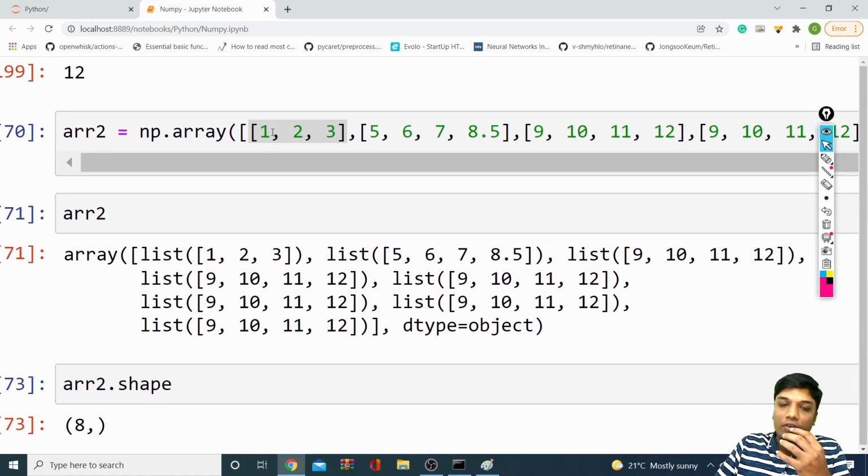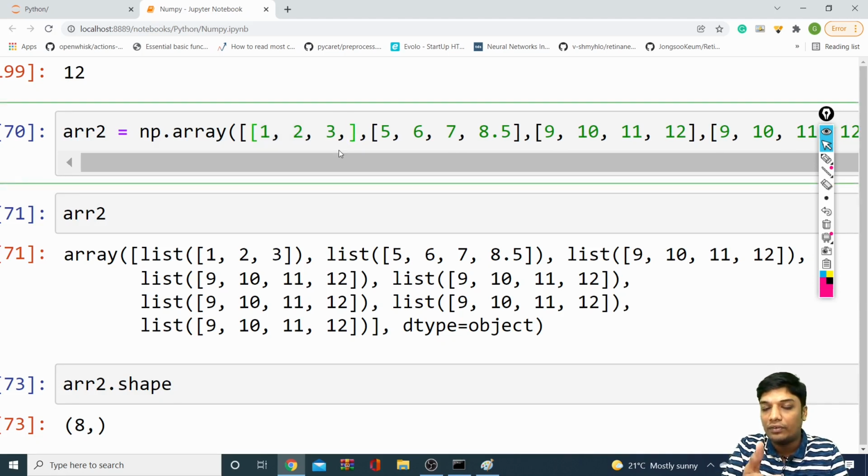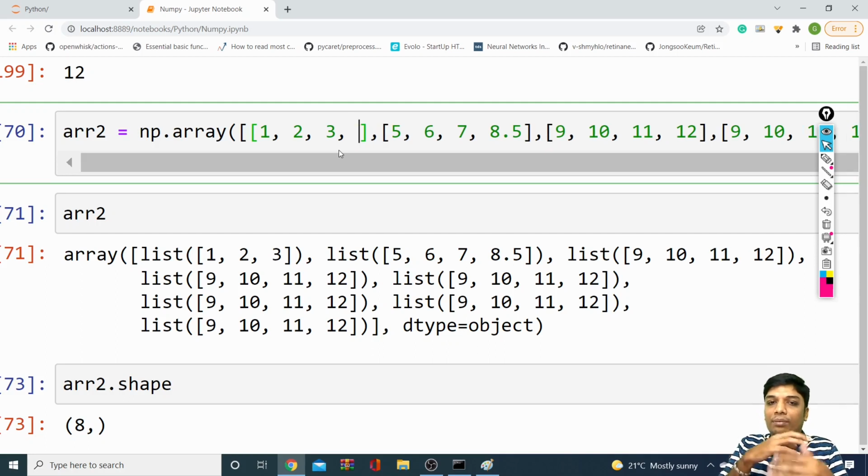That is the reason when you want to make it a proper two-dimensional array, the number of elements in each row should be equal. By chance, let's assume that here we don't have any element. In the first row, we don't have any element here. It is empty. Right now we can add 4, but let us assume that in the first row there is no element. I want to make it empty. So when you want to make it empty, we can also make it nan. Basically, in NumPy, we also have an attribute called nan.